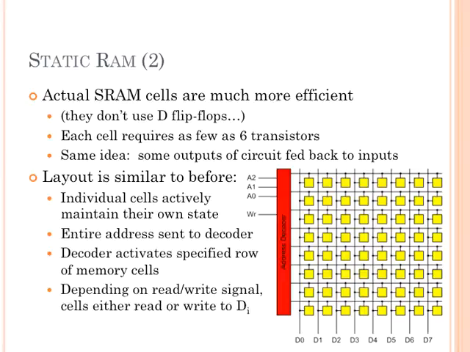When we are ready to access something, we send the entire address to the decoder. That actually becomes important in a second. Note that we send the entire address in one shot to the decoder. Okay, then that activates the particular row that we want to read or that we want to write, and then we can either read values and send them out on the data lines, or we can take the data lines and write them into the cells. Okay? So that's static RAM. That's really simple.